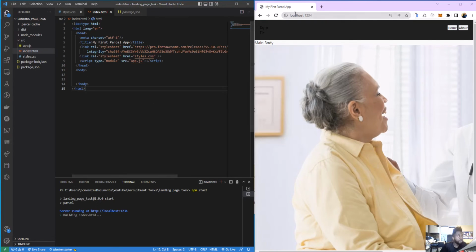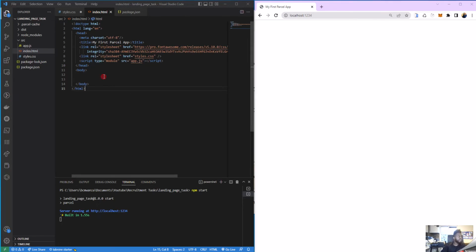No, this one, sorry. Okay, we need to start blank. All right, amazing. The first thing that we would want to do is create a div called container, and inside here, let's say we're going to have a header section.